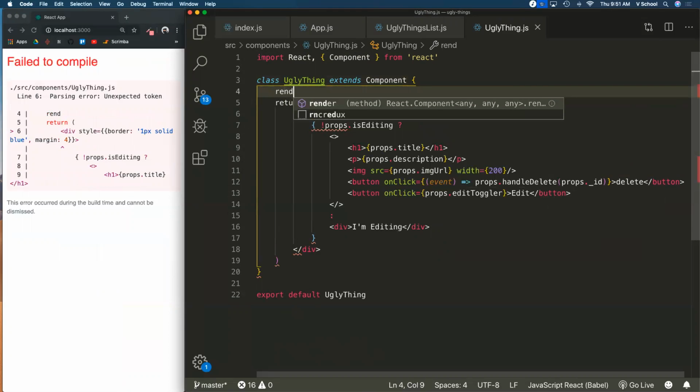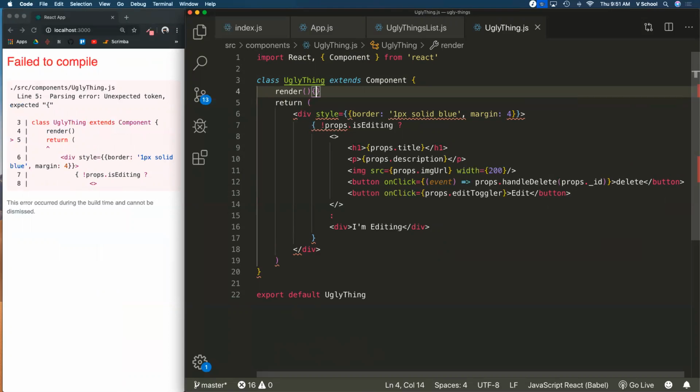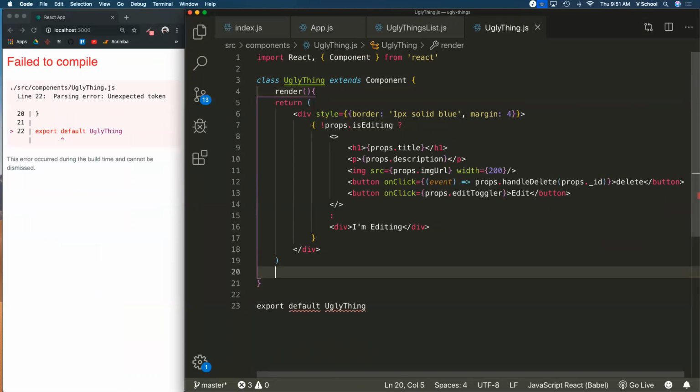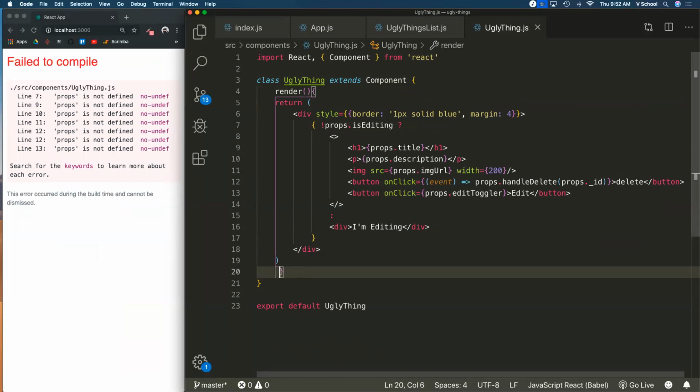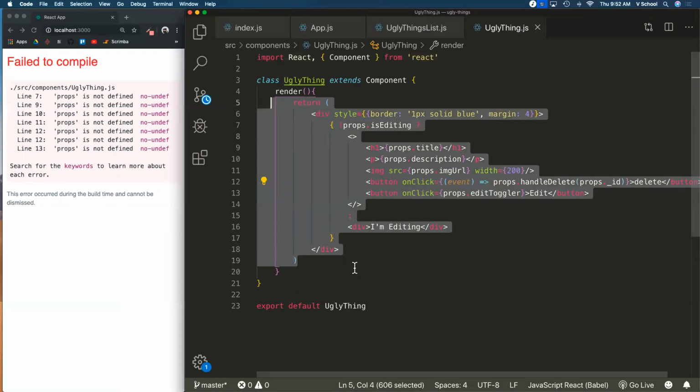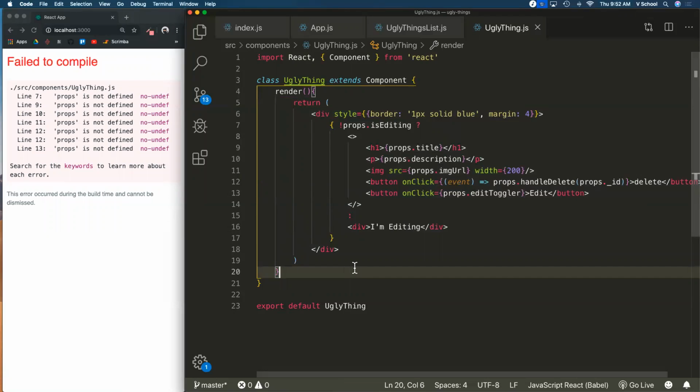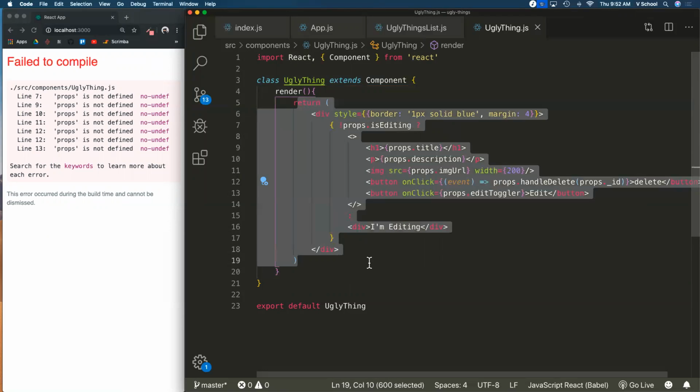So whenever you're switching to a class, I always start off simple. Change the declaration to a class, then write your render method, and put the brackets right before the closing bracket. That is the easiest and quickest way to switch something to a class. We're done. This is a class. Yep, I replace the declaration and then I just wrap everything I have currently in a render and I'm good.